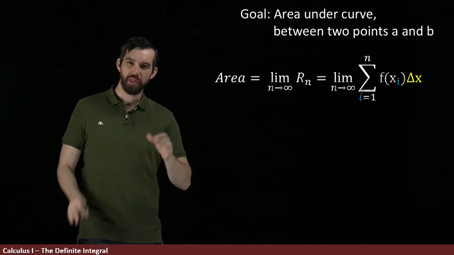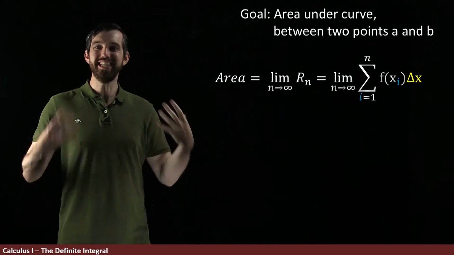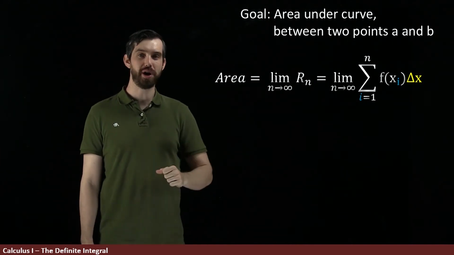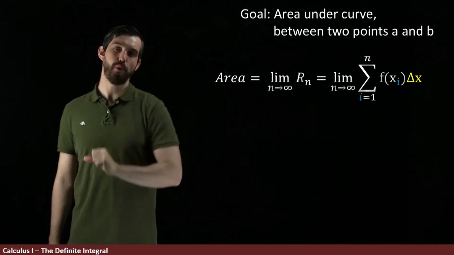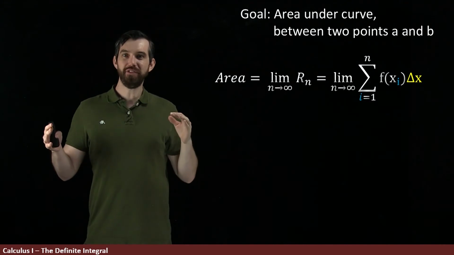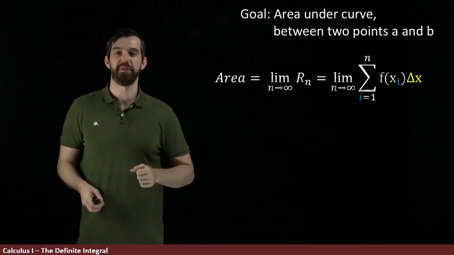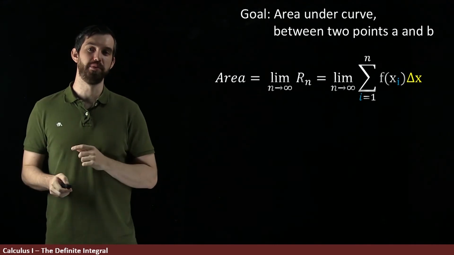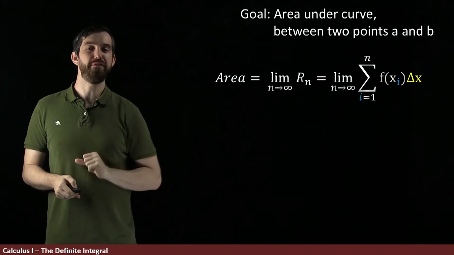Now, this concept, this idea of taking an area and writing it as a limit of a rectangle approximation is really, really important to the development of calculus. And it's so important that we're going to give it a fancy new set of symbols. So now I'm going to define for you a new collection of symbols referred to as the definite integral.